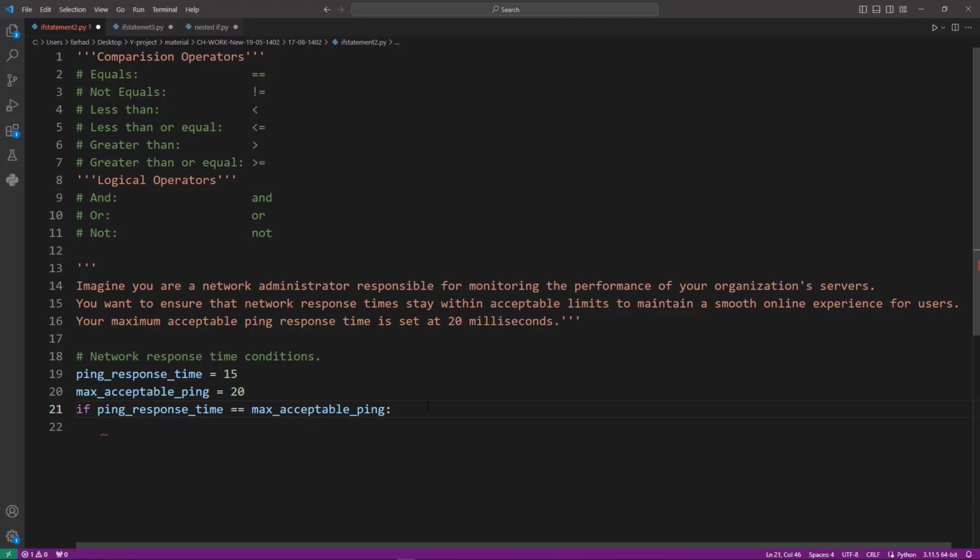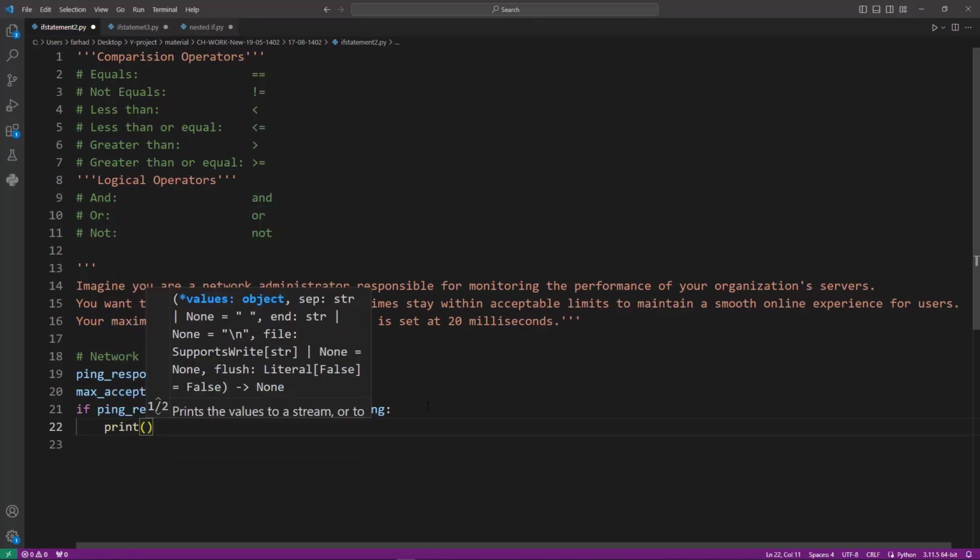Now, under this condition, I need to specify what to do if these two values are equal. For now, I want a very simple action, which is to have it print a message like, for example, ping response time is equal to maximum acceptable ping, okay, as an output. So I'll use the print function to make it do that like this.